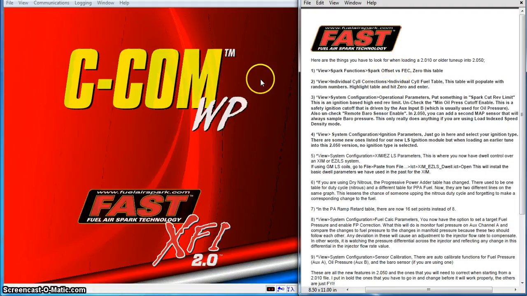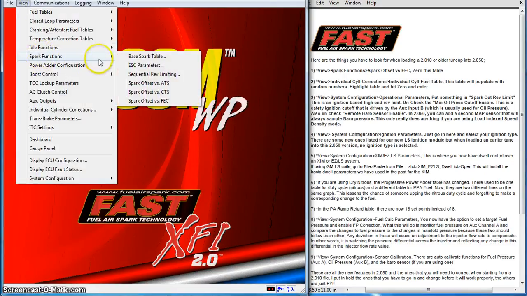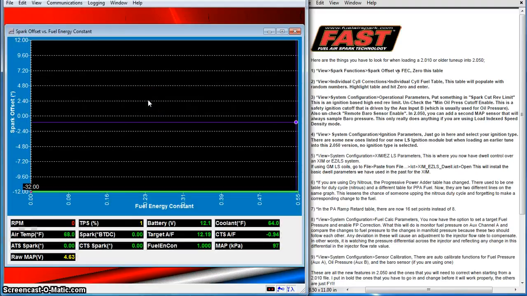But first up, we're going to go up to View, and then Spark Functions, and then Spark Offset versus FEC. Now, FEC means Fuel Energy Constant. When you have a flex fuel sensor hooked up for E85 or some other alternate fuels, it'll actually vary the spark timing for you as the fuel composition changes.